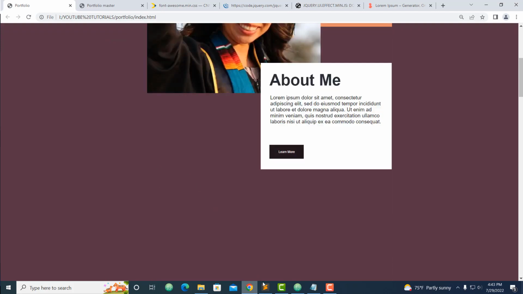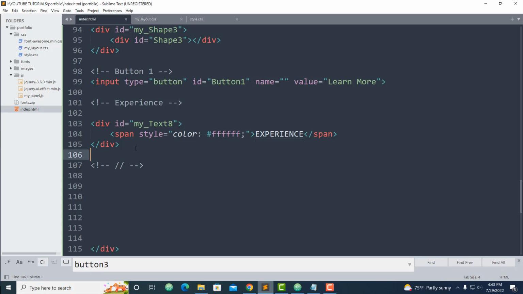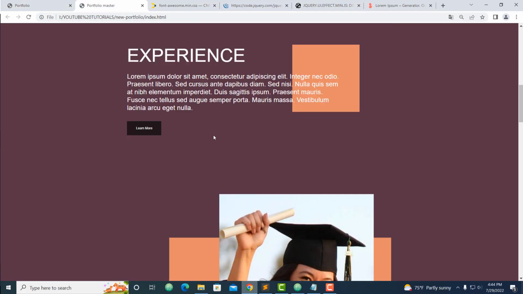All right, let's continue. After that we need a shape. Let me show you what we're doing right now. We need this shape. We have the title experience, and we have some text, this shape, and a button.